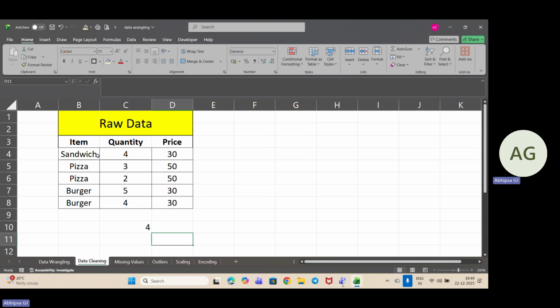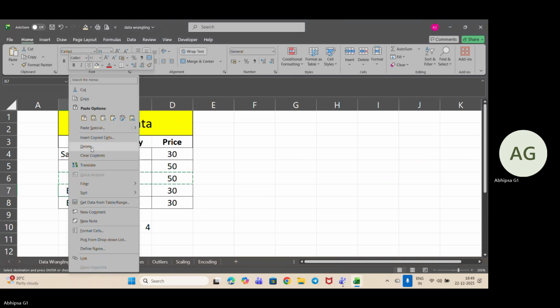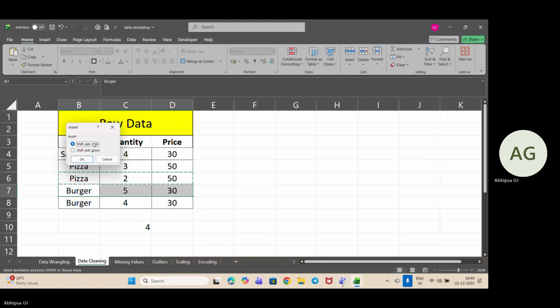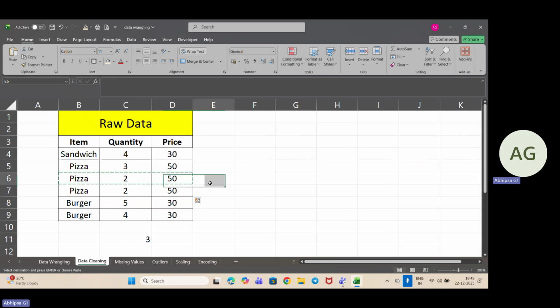Also, if we have any duplicates, we can check. Suppose this value is Control C, this value is quite the same. We will remove it accordingly. First, we need to validate it. This is an entry for pizza that has two quantities and the price 50.